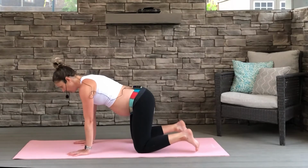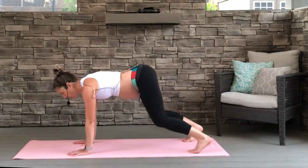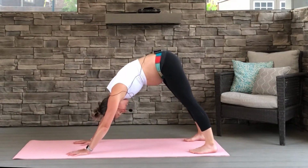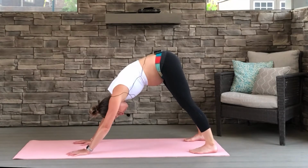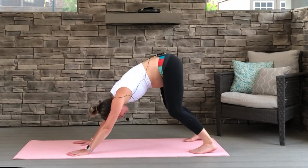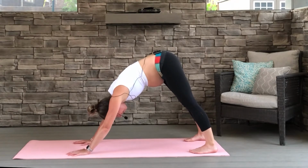And from here, we are going to tuck under through our toes. We're going to push back through our heels. And then you're going to try to push those heels right down to the ground. If that's too much, you can keep the knees bent. But really the goal here is to lengthen through those hamstrings, through the calf muscles.